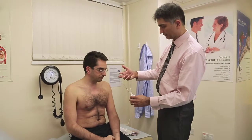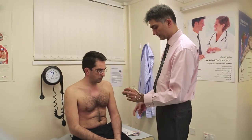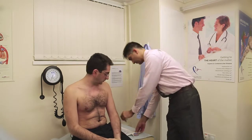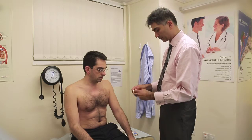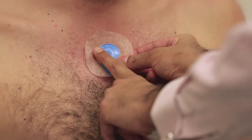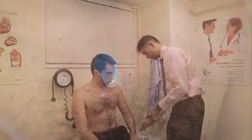An ambulatory ECG monitor is used for the diagnosis of palpitations or for the diagnosis of blackouts and dizzy spells. It's a small gadget that the patient wears under their clothes, and it makes a continuous recording of the patient's ECG for the duration that the monitor is attached.